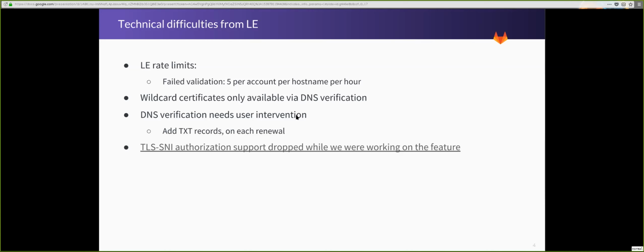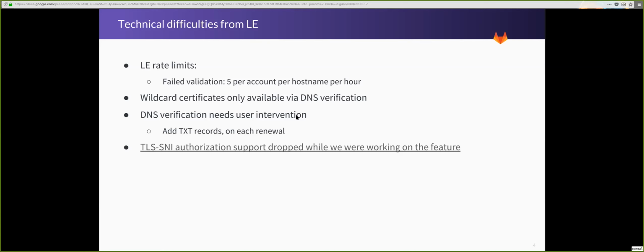Another option that Let's Encrypt provided in the past was something called TLS-SNI authorization. This was also used to confirm that the user is actually the owner of a specific domain.